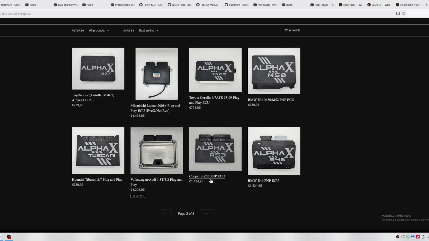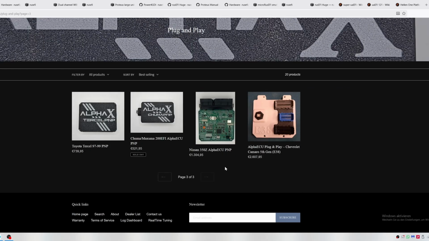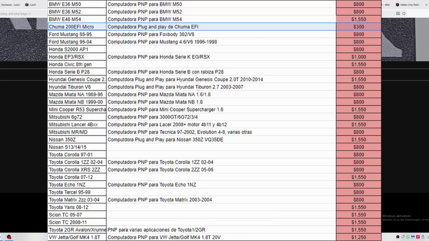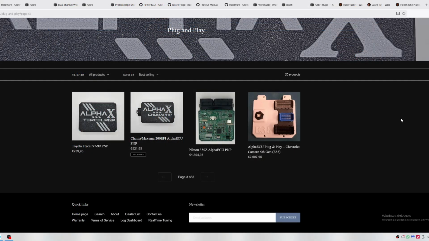For example, even a Mini Cooper SR53, which I've not seen that often. And then again, you can see on the screen he has some other solutions for MX-5s, for example. Those aren't as expensive and are price-wise on the same level as, for example, an MS-3, but they have a lot more functionality and capability. Whereas on an MS-3, you still need to buy an additional Lambda or wideband controller. That costs about 200 euros extra. On a RUSEFI, you only would need a sensor, which can be had for about 80 euros. So you are saving 120 euros there already.